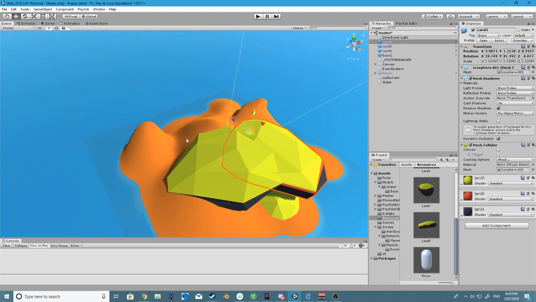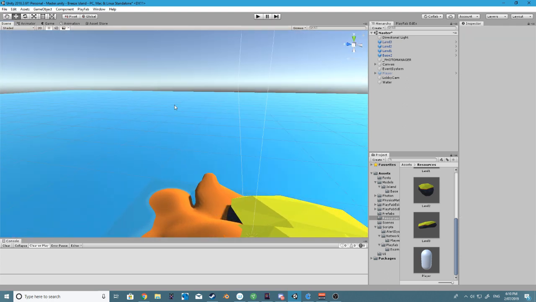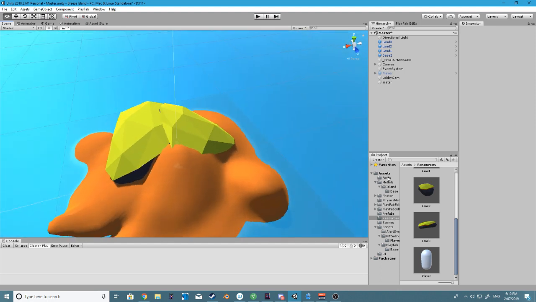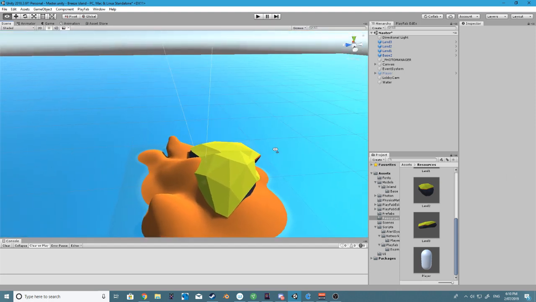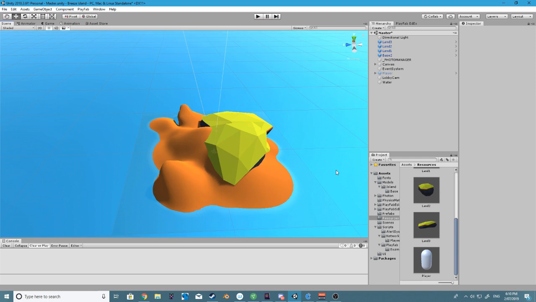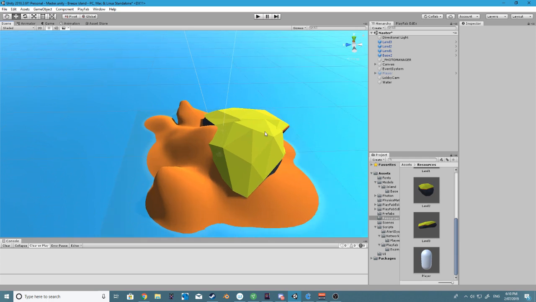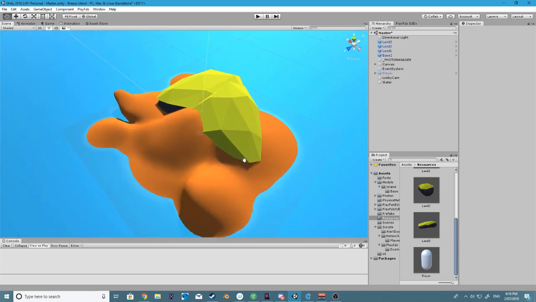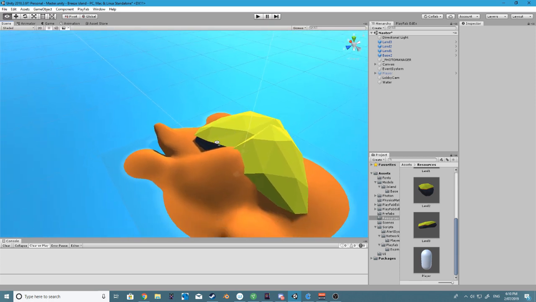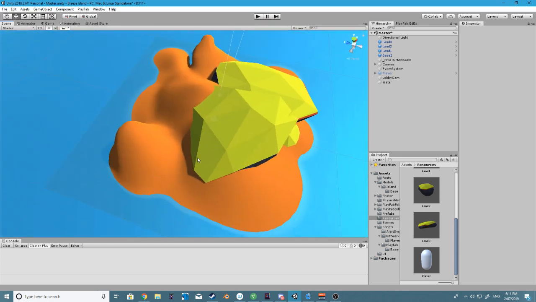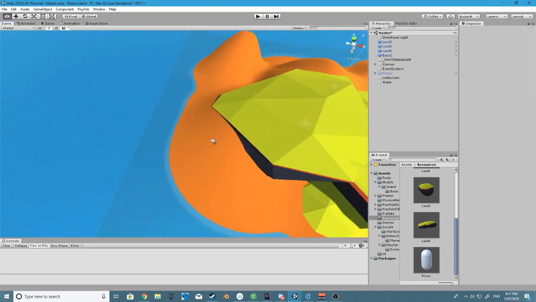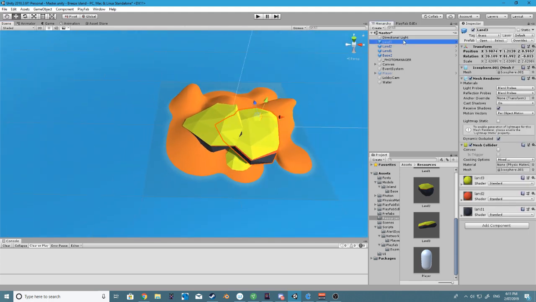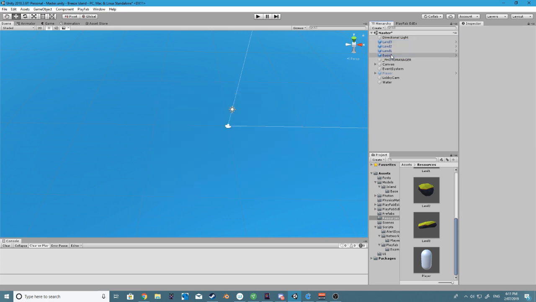Maybe like that. So you can see just by us placing it, we've already made something that looks fairly decent. This is the type of look that we want to try and generate with our generator. By just visualizing this like so, it gives us an understanding of what we're trying to accomplish, and we're not going into it blind. So I'm now going to delete all of these and start working on our script.